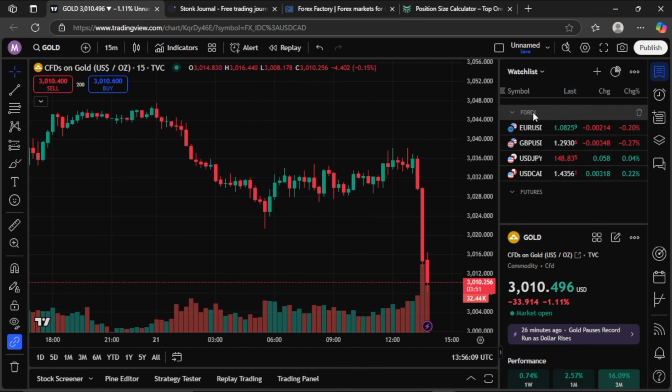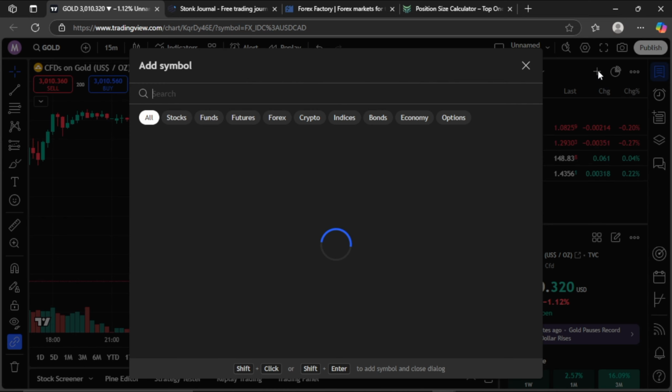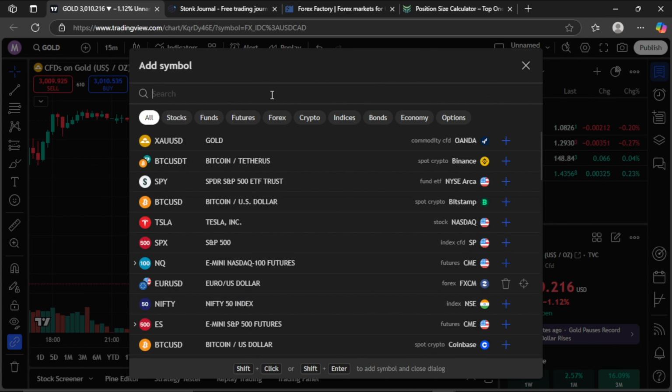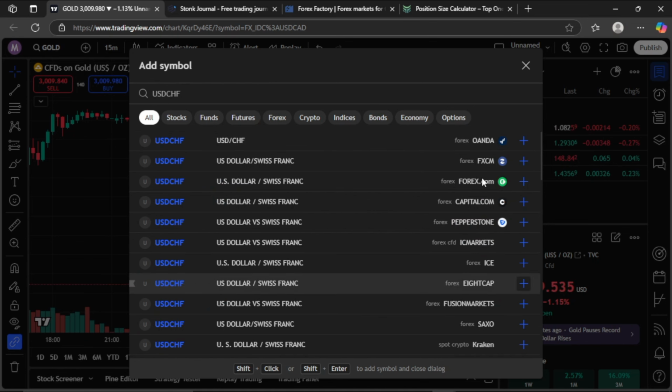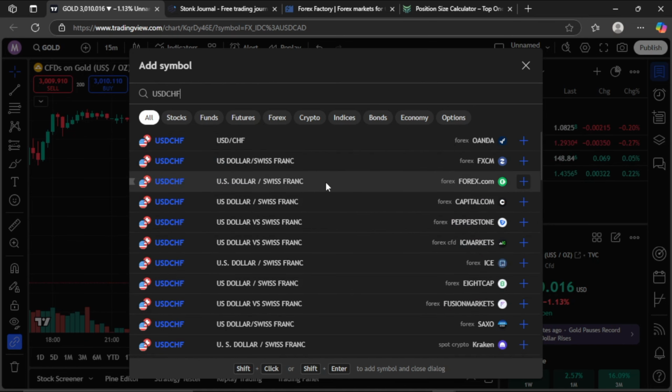So we just have a few currency pairs here. To add anything, let's say you don't have USD CHF here, you just click on this and it will bring you to where you can add USD CHF. These are the various charts on offer from different brokers. Most often, what I would advise is when you have a broker account on your MetaTrader or your cTrader, you come in here and look for your broker's chart. Like IC Markets is here. IC Markets is a broker and their chart is on TradingView.